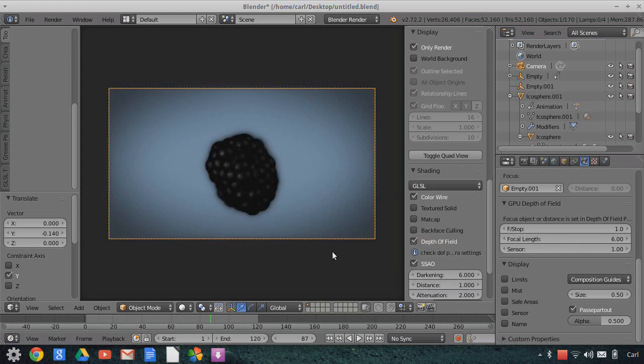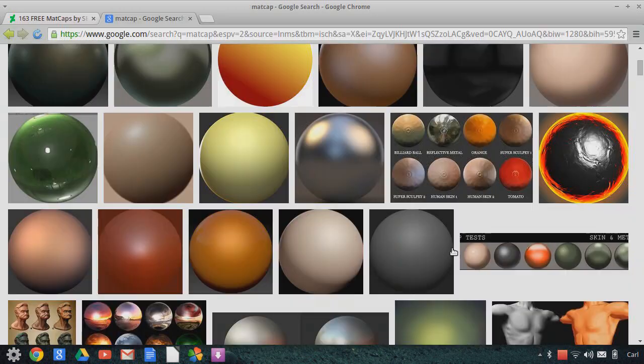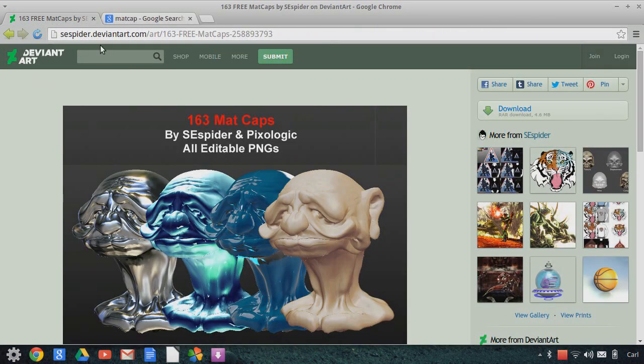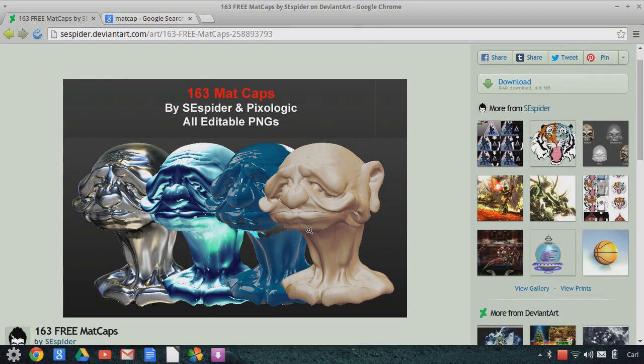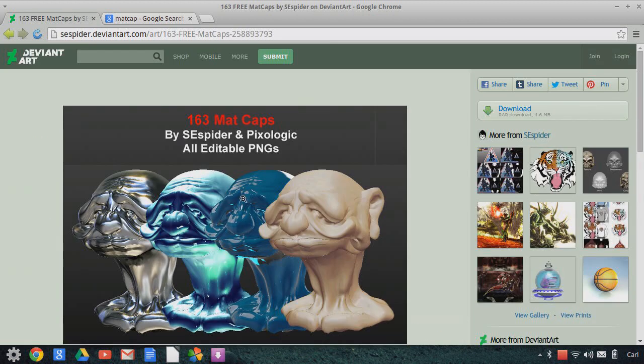Now, we can actually use MatCaps to texture and material something for production rendering. And Element 3D does very similar things in the application of its materials. So I'm going to show you how to build those types of materials from scratch. And what I wanted to point you to was this website here. It's a DeviantArt post. I downloaded these a couple years ago, but it's 163 MatCaps that have been put together from a couple of different resources. So it's a free resource, and this is a very, very powerful, useful tool.